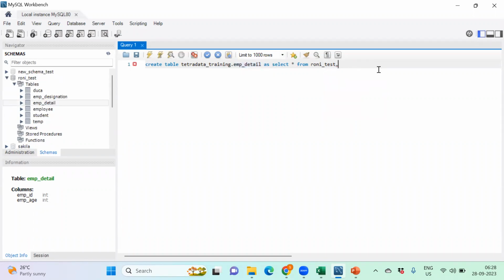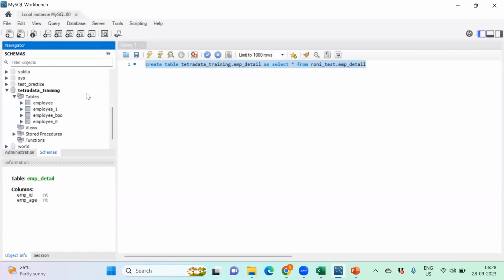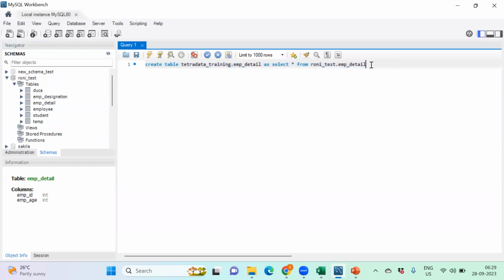I hope I have told you this process. Hope you are able to understand. If there is any doubt, please tell me. Yeah, the table is created. Let's refresh it. Yes, employee detail is there. Similar kind of thing should be there for employee designation as well.